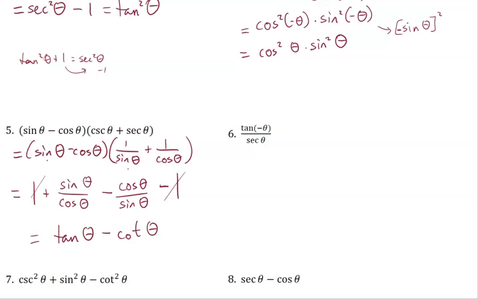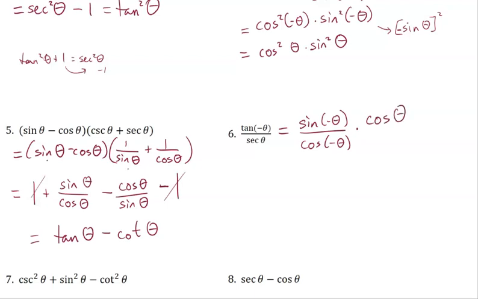I'm going to start by splitting, and you can do this in either order. I'm going to leave the negative for now and start by splitting tangent of negative theta into sine of negative theta over cosine of negative theta, but you could also use the odd identity first. It really does not matter. You'll get to the same spot. So I'm going to write it as sine negative theta over cosine negative theta, and then secant theta is 1 over cosine, so it's going to come up to become cosine of positive theta, okay?